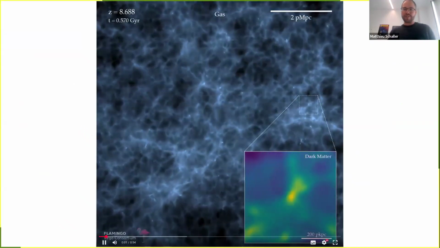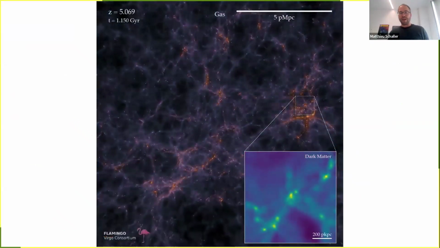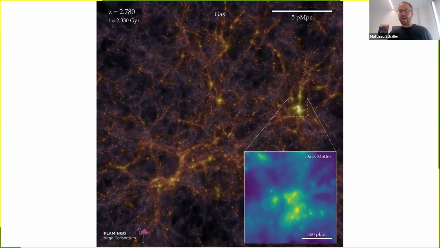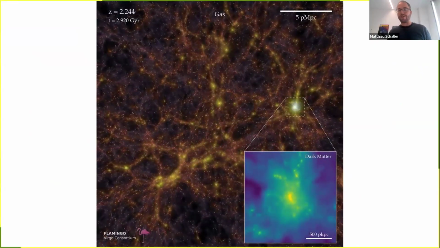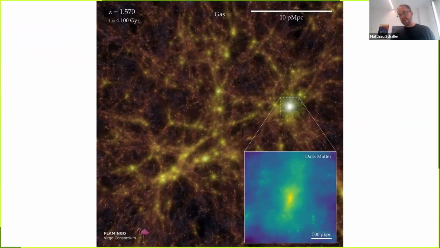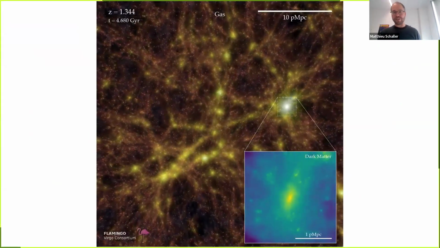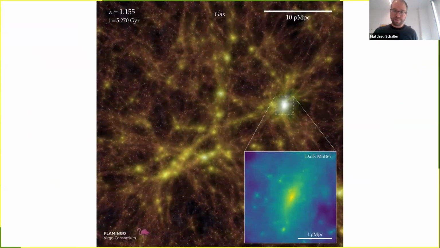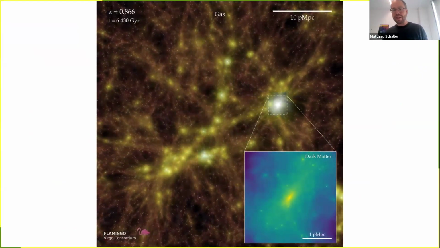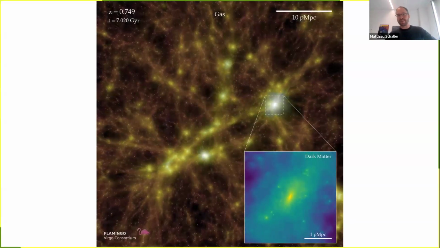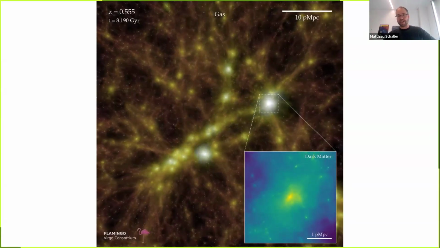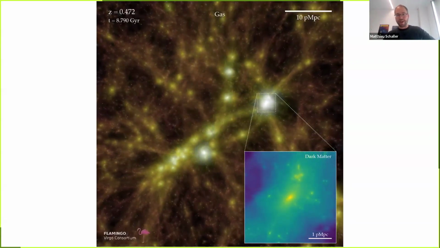So here's an example of a simulation. It's a large-scale structure evolution. What you have here is most of the gas in the main frame. The bottom frame is just the dark matter in a small region, and you're studying the formation of a big cluster in this Flamingo simulation, which we ran, which is actually the largest hydrodynamical simulation for cosmology ever run. What you see here mostly, this white blob at the end, is really the hot gas being ejected from the activity of the supermassive black holes and the evolution of galaxies in that dark matter halo.